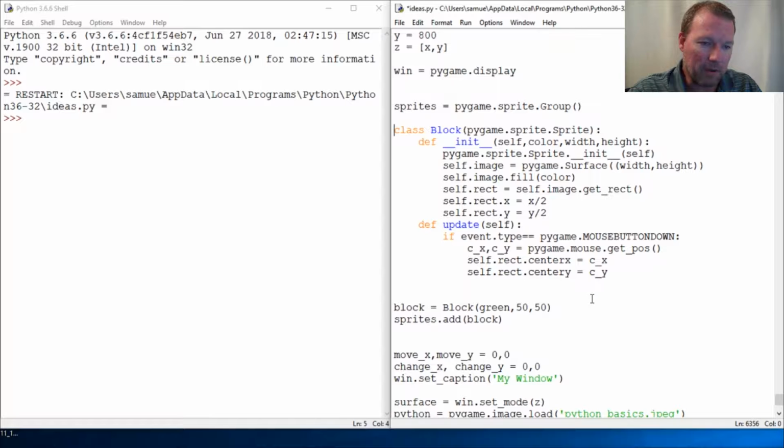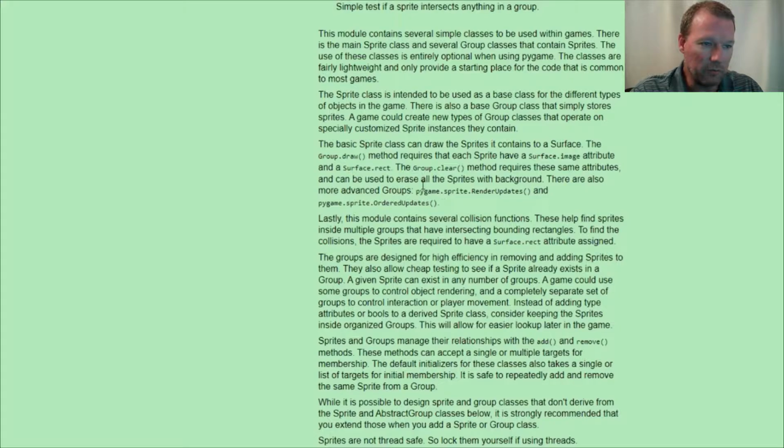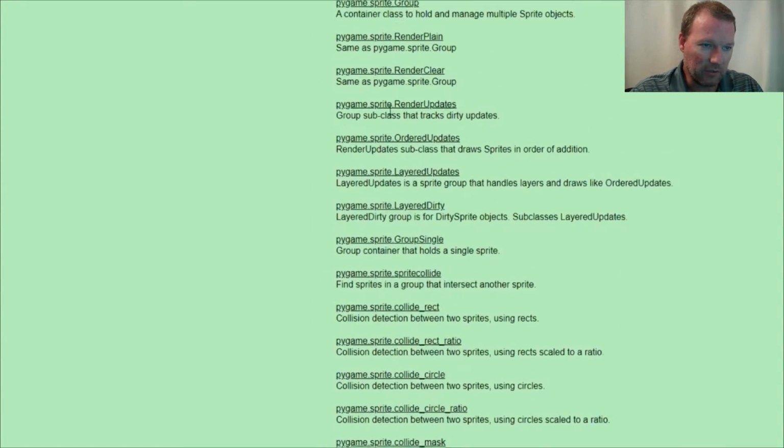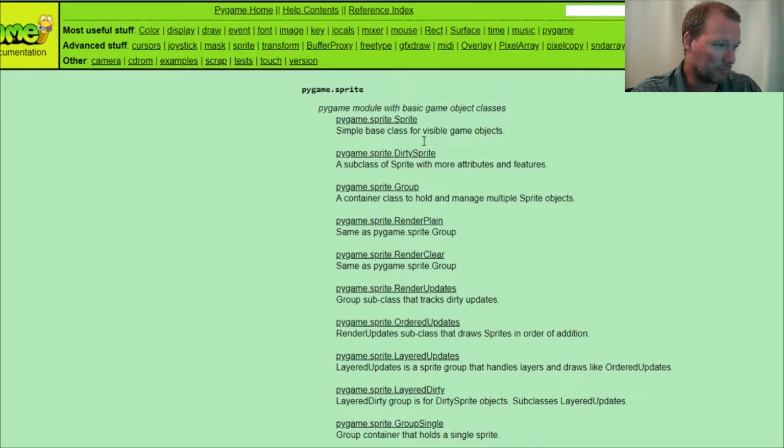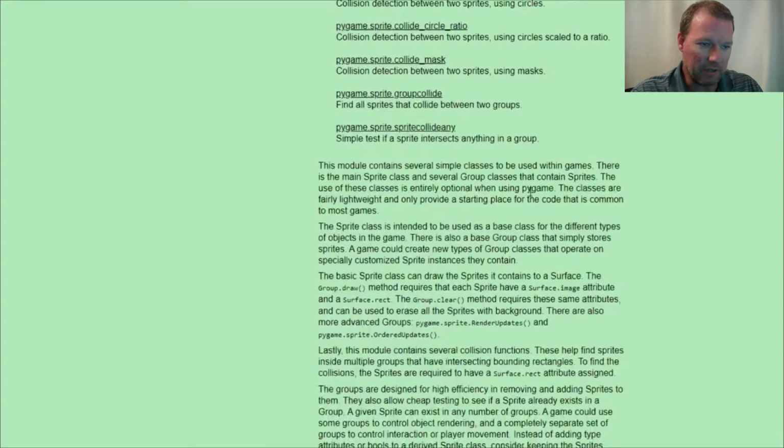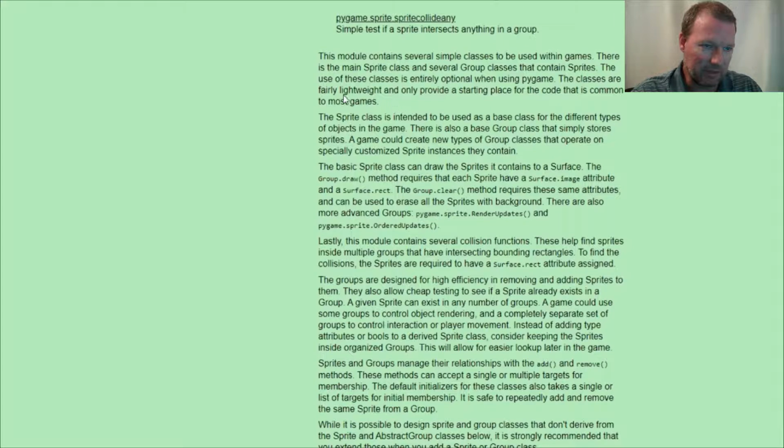Basically how the question read was, I didn't see the draw to the screen, or how was it being drawn to the screen. I think I did gloss over this a little too quickly. So let's really look at this. This is actually from Pygame, and this is the Sprite object, a simple base class for visible game objects. Let's look right here, halfway down. It's already built in. It takes care of it for you.